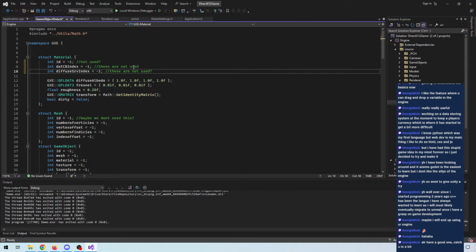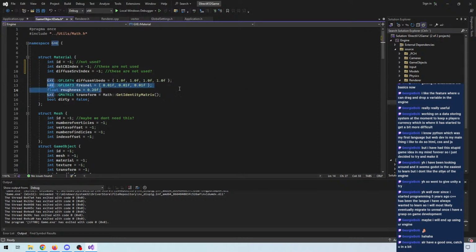But the most relevant parts of the material are the diffuse albedo, which is basically how much ambient light the material reflects in RGB and with an alpha value.